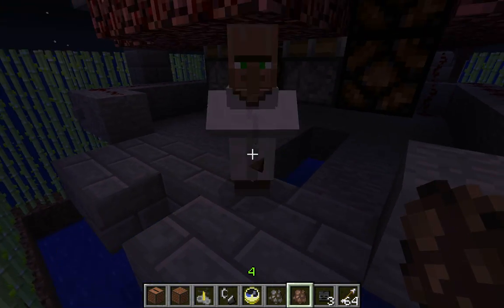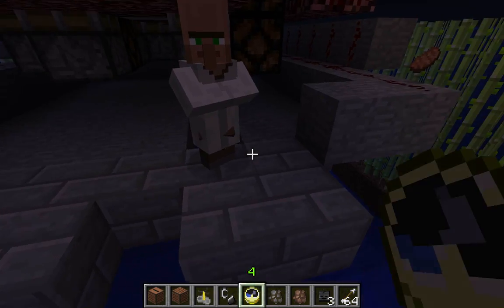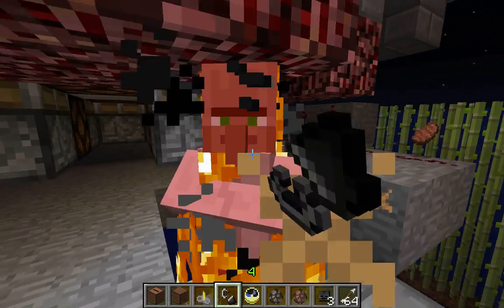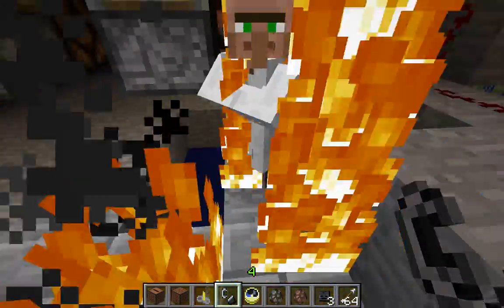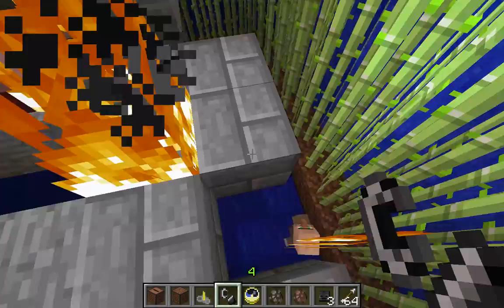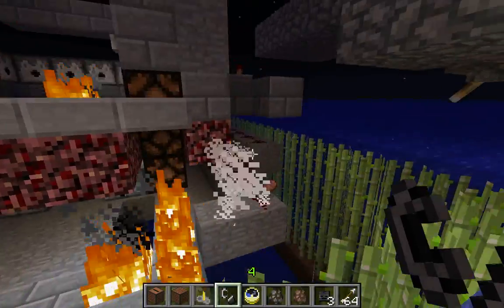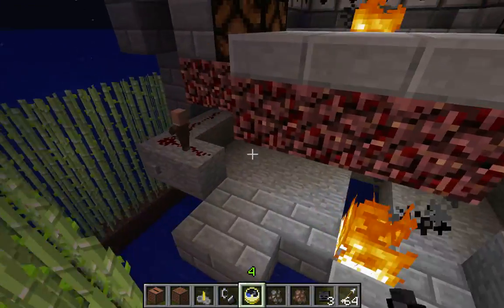But watch when I make a baby villager. Watch what happens. Get out of there. Move! Seriously? Look at how high. That's a baby villager. There's another one just fell in the water. That's how high the flame is on the baby villager. It's the same height as on him.